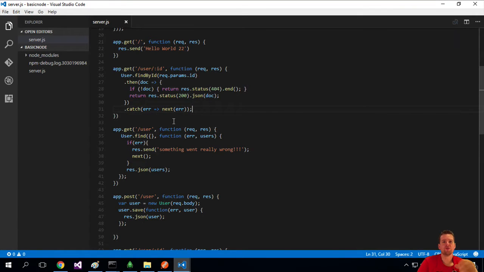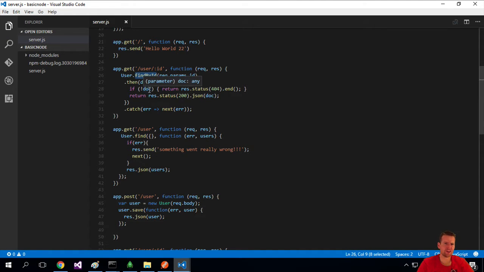So you'll see the code is pretty much the same as the update and also the delete. I'm going to start out by making a new one. Notice I have two get requests for the user now, right? One of them has an ID at the end and the other doesn't. So this is getting all users, where this is getting a single user. And again, I'm using the request params to do the find by ID.